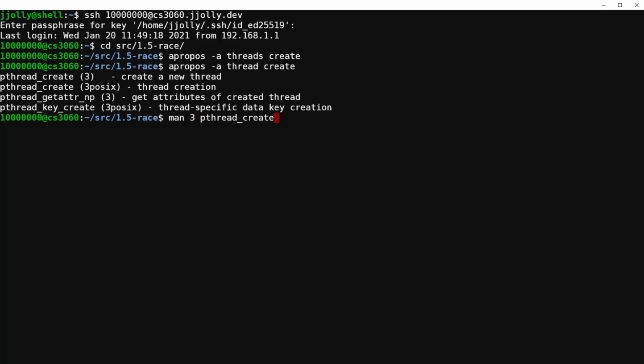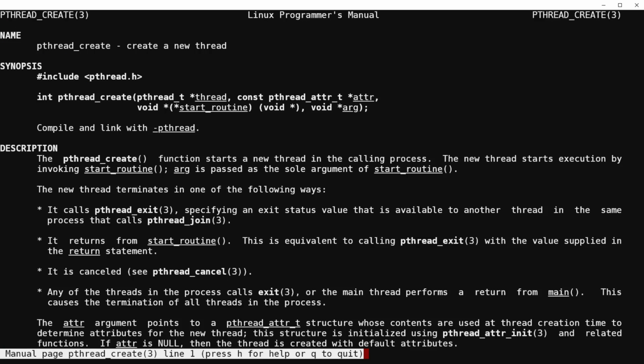man 3 pthread_create. There's a little difference between the section 3 and the section 3 POSIX man pages when it comes to pthread_create. So we're going to use this pthread_create function. To do so, we have to include the pthread.h header file. pthread_create takes 4 parameters that we'll use. The first one's important to us. It is a thread handle, so I'll go ahead and create it. But also, it's important to realize we have to use a compiler option, -pthread, to make this work. Oh, and also, for pthreads to work properly, I need to implement the pthread_join function. I won't go into the man page for that right now. We'll talk more about threads later in the semester.